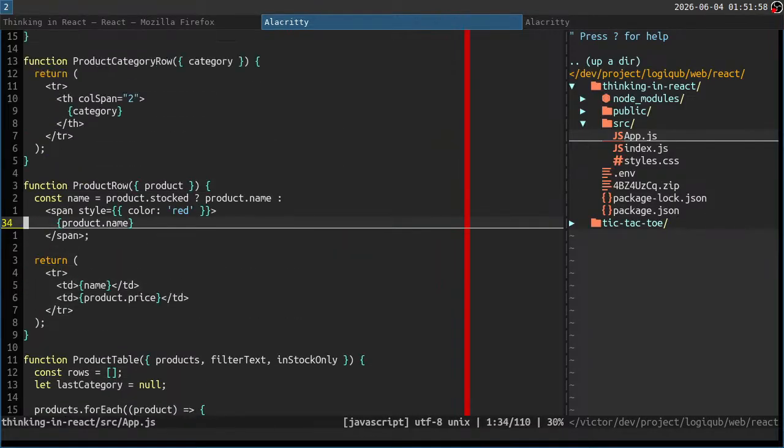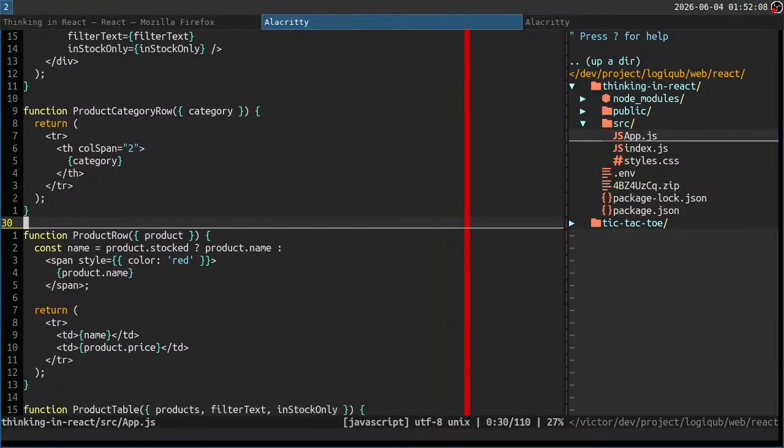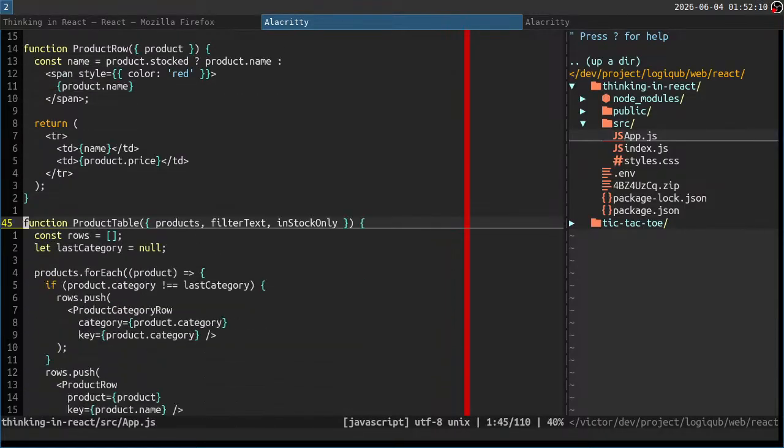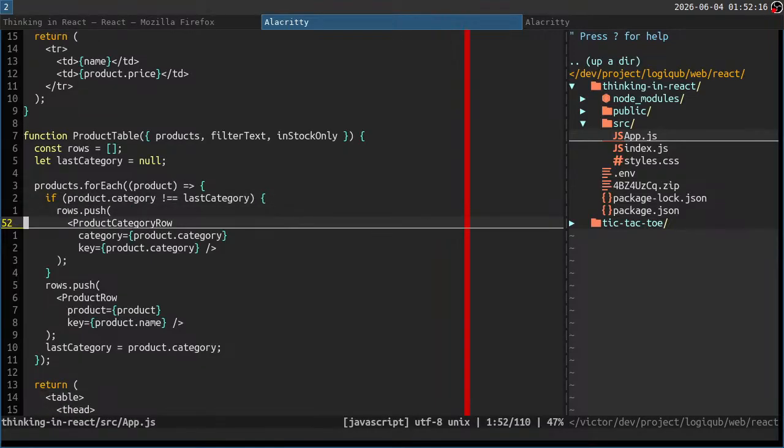How can you filter? Something is wrong about the table. It's not using the props.